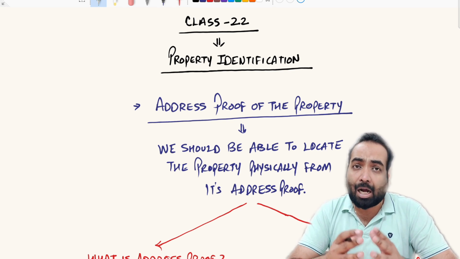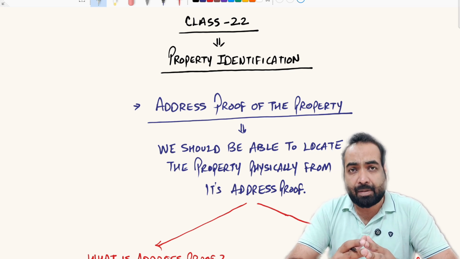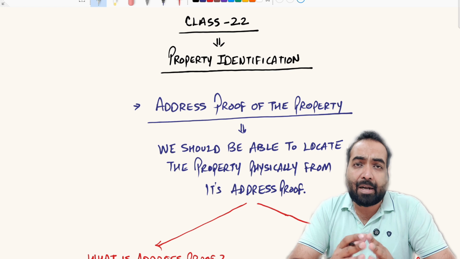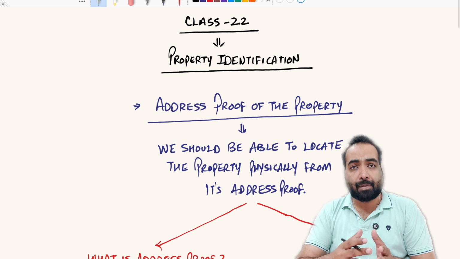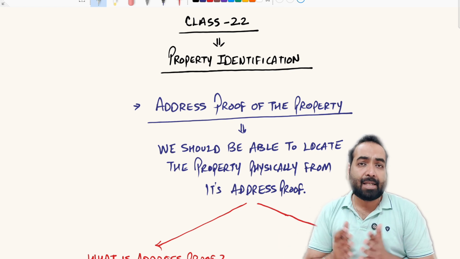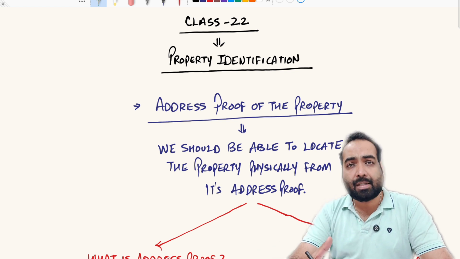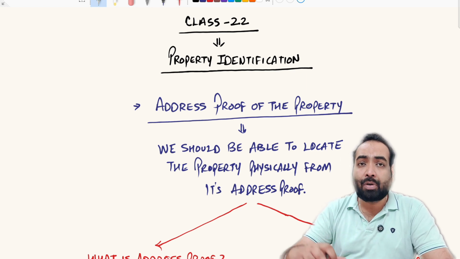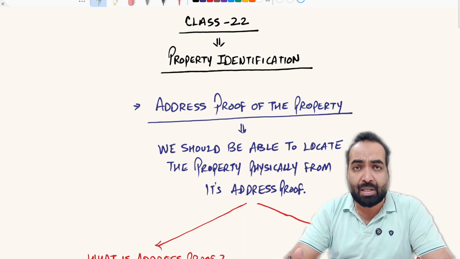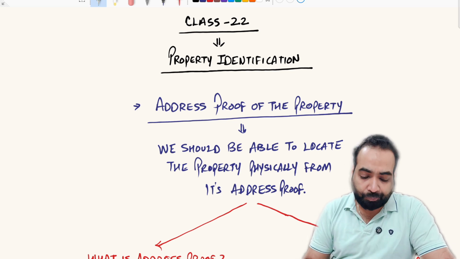So, what is this concept? How is the property identified? Let us learn through this video. One thing I must clarify: property identification is done by the valuation team or the technical team, which are technically qualified people. So as non-technical people, as a credit manager or a layman, we just need to understand the process and the concept only. We need not dive into the full details of what these technical persons do at site. So I will touch on the basic concept of property identification in this video.